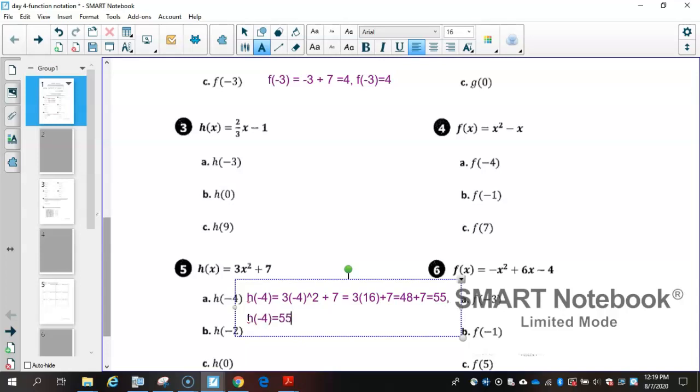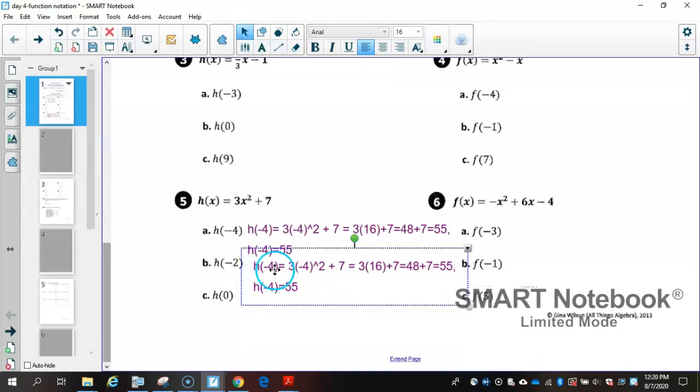So once you get the hang of this, it's not bad. It's really tedious more than anything because you're just repeating the same process over and over again, putting it in for x and evaluating, putting it in for x and evaluating. Right? Moving on to the next one. This is going to be for b, where we have h of -2. So we need to go ahead and change all of our x values to the value -2, and solve.